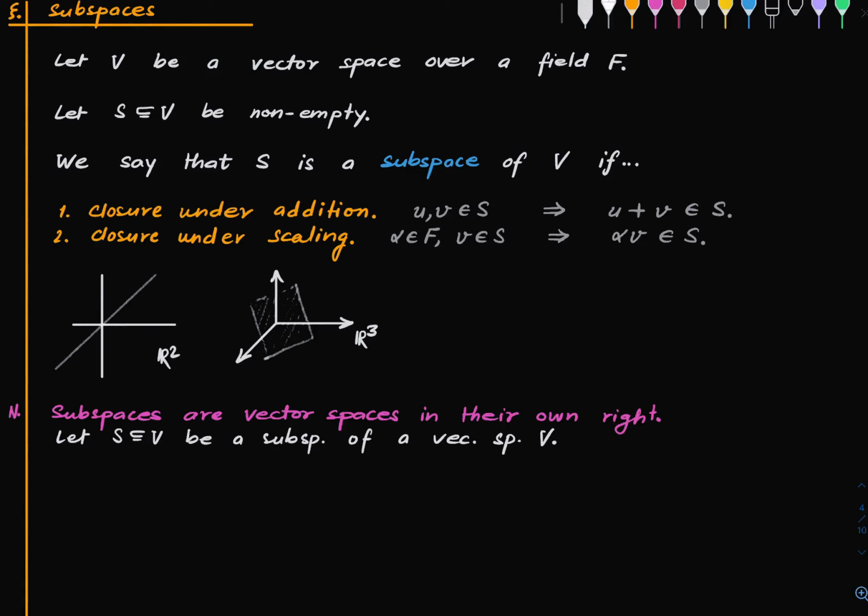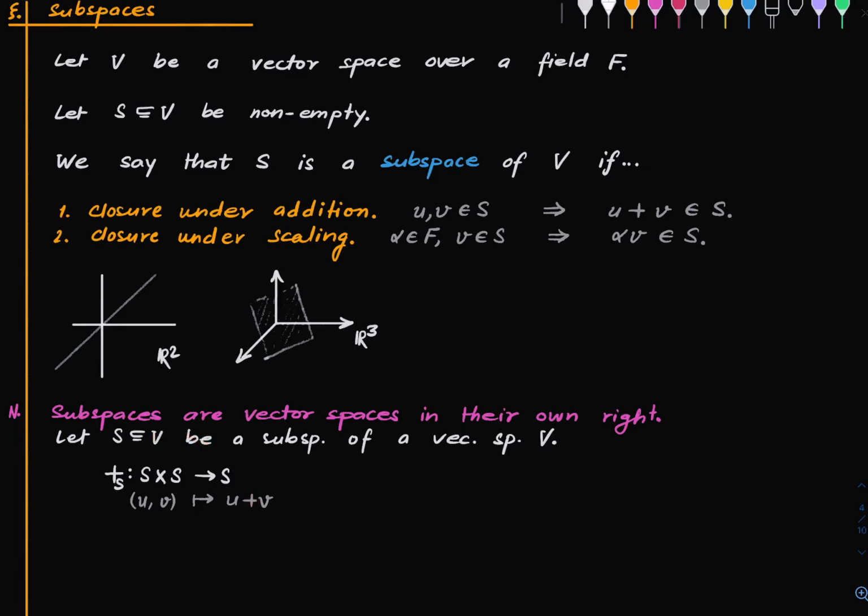So then what you can do is you can borrow the addition from V and define a new function on S. So define this, which by abuse of notation we are using the same plus as the one here. So this is what we are defining, and we are defining how? Just (u, v) going to u plus v, where this plus is borrowed from here. So if you want, you can put a subscript here so that there is no confusion. So this is a new plus, a new function that we define on S, which just borrows from the plus that we have on the parent space.